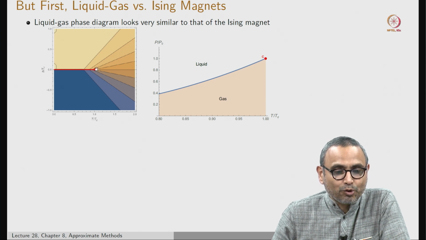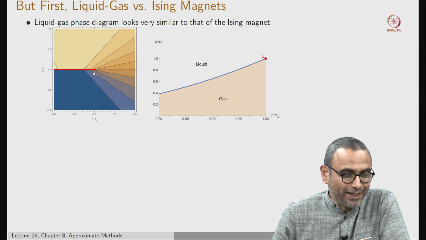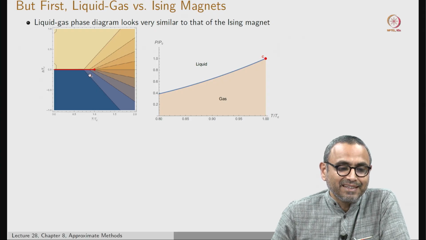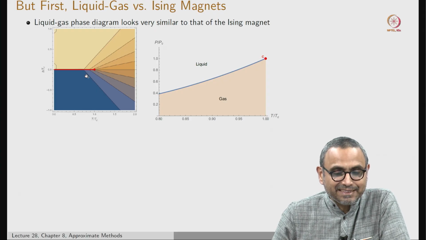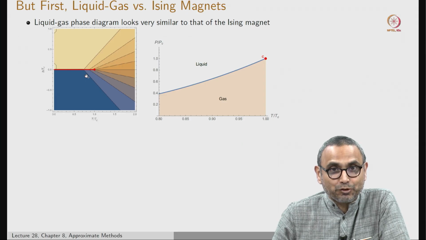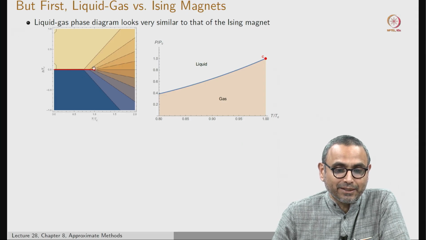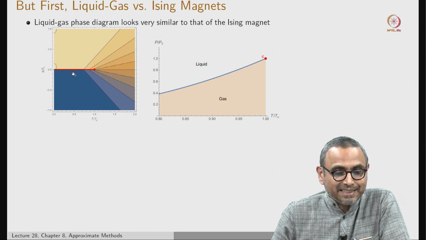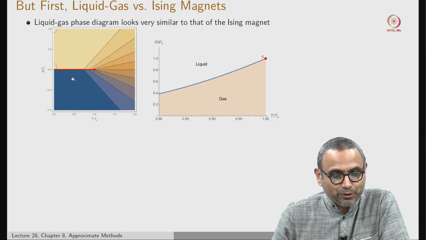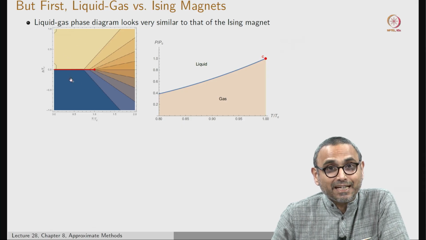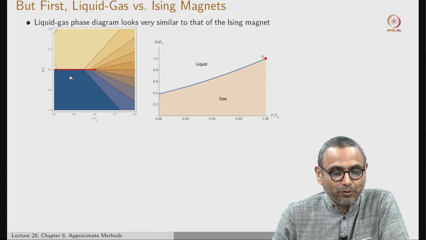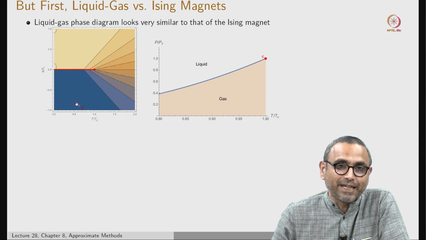The important thing to notice here is that you have to fix two parameters, namely the magnetic field H to be zero and T to be Tc, to get to this critical point. The other noticeable thing is that you can go from the plus magnetized phase to the negative magnetized phase without actually crossing the phase boundary or without undergoing any phase transition.